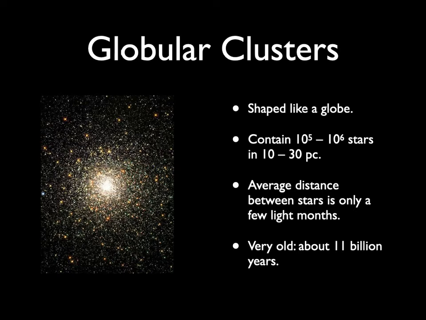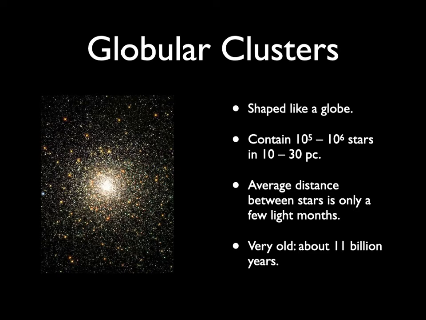Some of them are actually passing through the disk. Some of them are parallel with it, lined up with it. Some of them are way outside of the disk. So they're really orbiting our central black hole. In fact, we use globular clusters to determine the location of the center of our galaxy. That's how we know where that supermassive black hole in the middle is. It's from these guys.